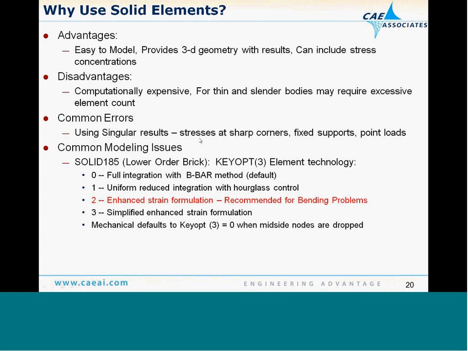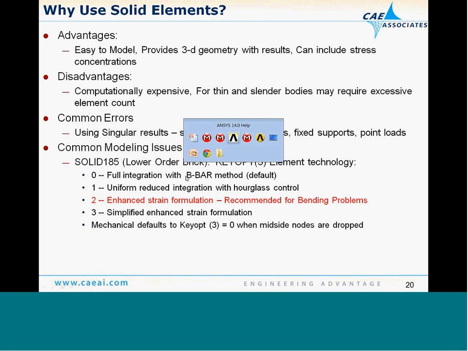For lower order elements, we have the option of adding the additional shape functions, and this is key option number 3. We can set this to 2 for enhanced strain. The default is full integration, or what's called the B-bar method, which is generally more applicable to metal forming type simulations. To get a more accurate response in bending, allowing us to use fewer elements, if we decide to go lower order bricks and save some computational effort, we can definitely do that.